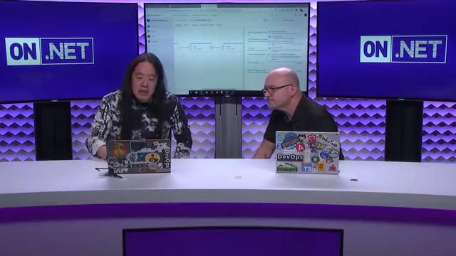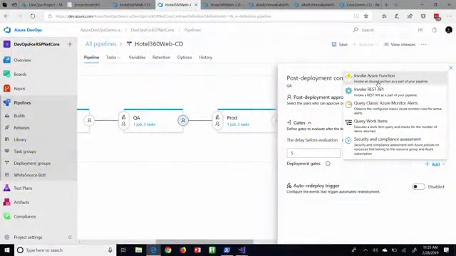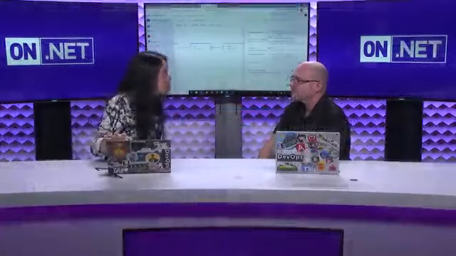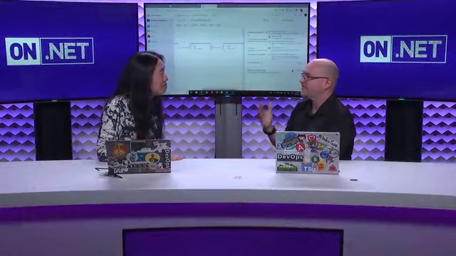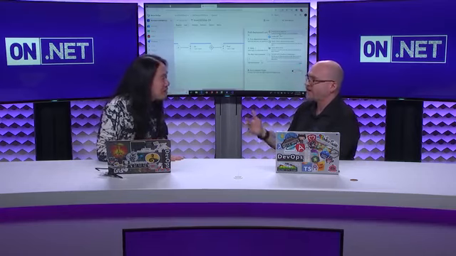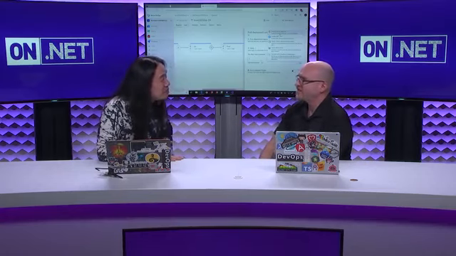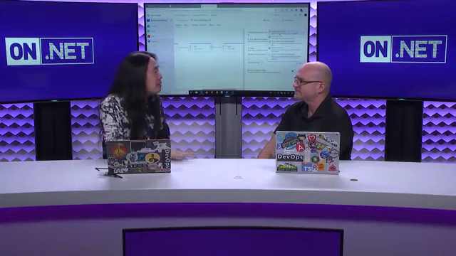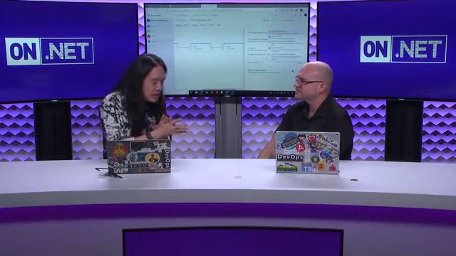So the last two gates are the invoke REST API and the invoke Azure Functions. This is the extensibility point. You can write an Azure function or a REST API that will get called by the gate, which means this is just custom code. So that pretty much opens it up to anything. If I can write a piece of code that responds to a REST endpoint, I can create a custom gate. Yep. So, two gates that I've written, just right off the bat.